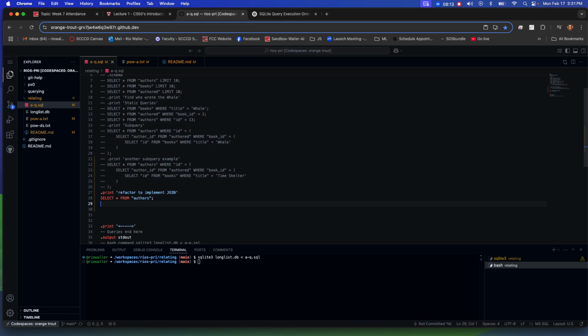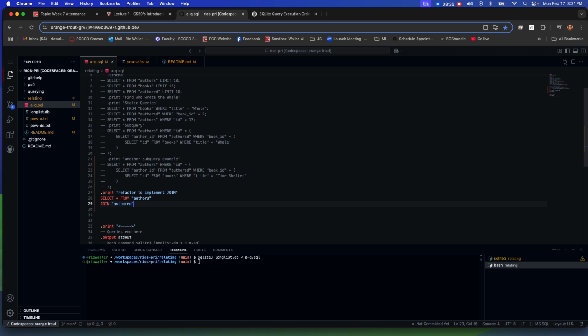Now, for the first time, and by the way, anytime before I write my next line, I'm going to get rid of that semicolon, because the semicolon tells us to stop here, and we're not stopping yet. So now we're going to do join. What are we going to join? We're going to join authored.